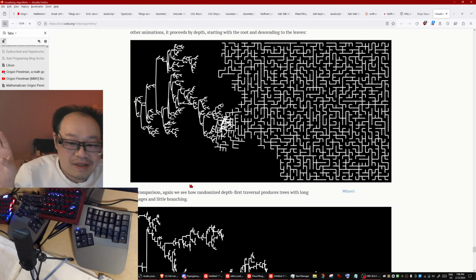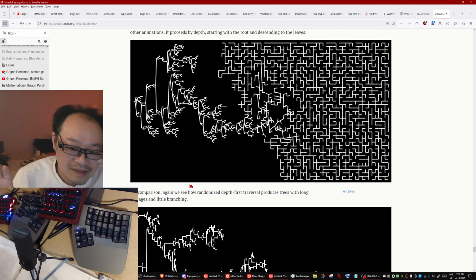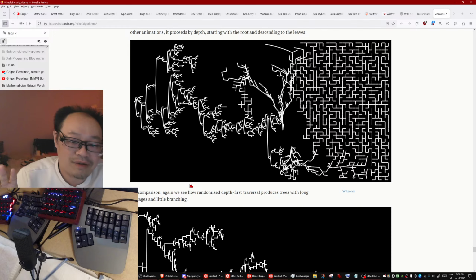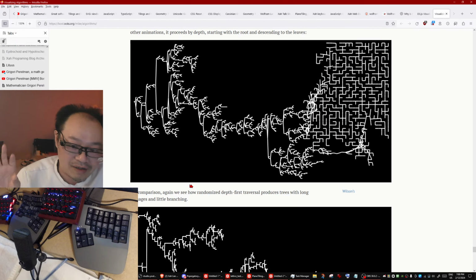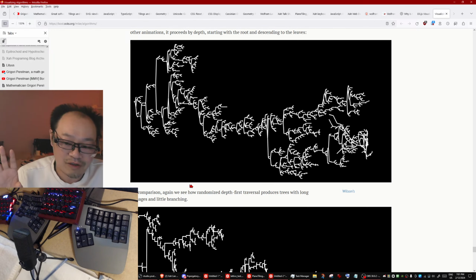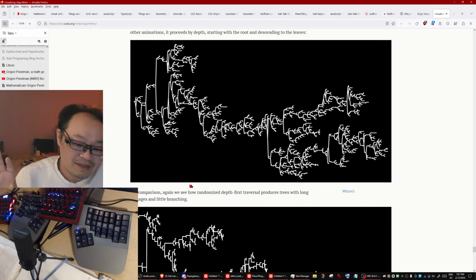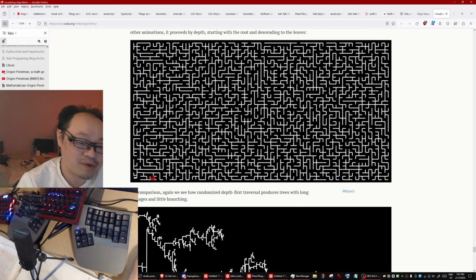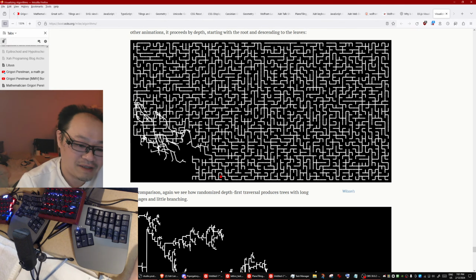So you start with a kind of maze, and this maze is actually made out of one single line, and you redraw it in a kind of three-dimensional way into a tree. You see, I'm very impressed by this one.